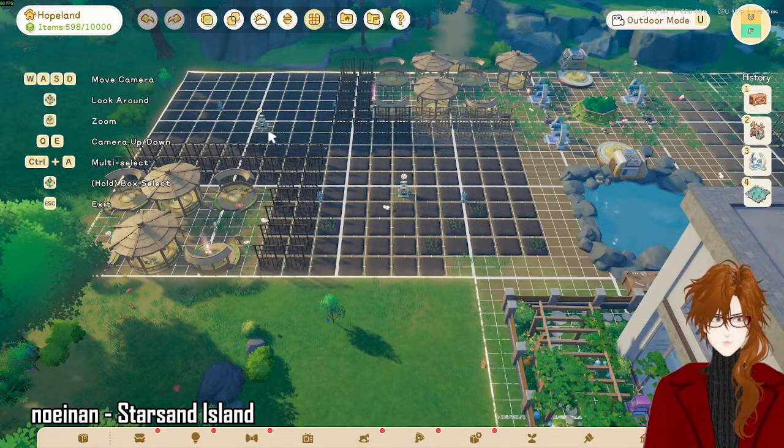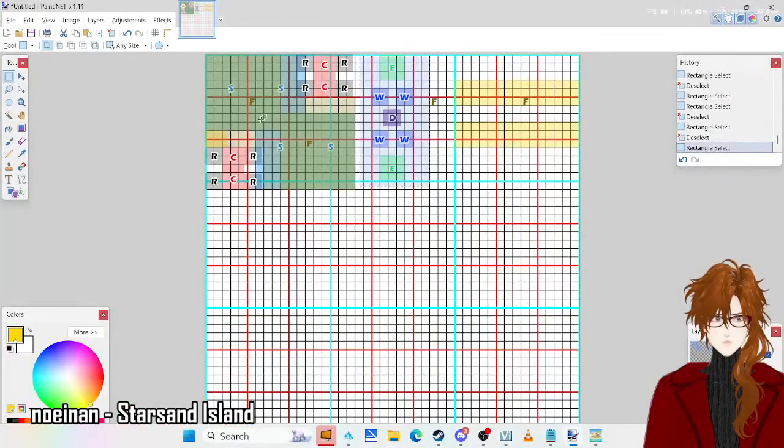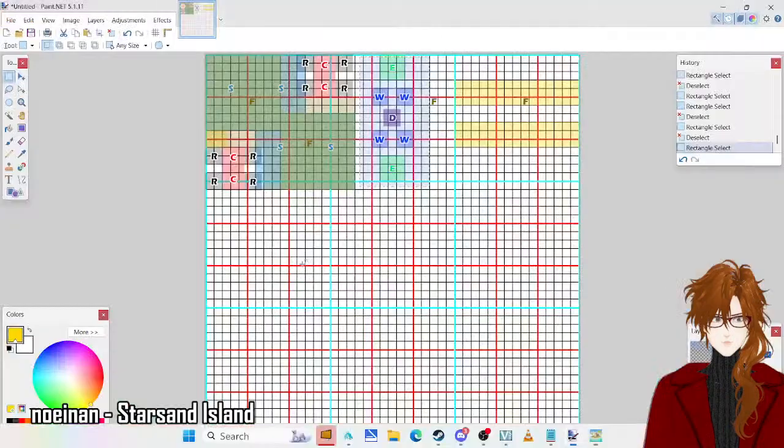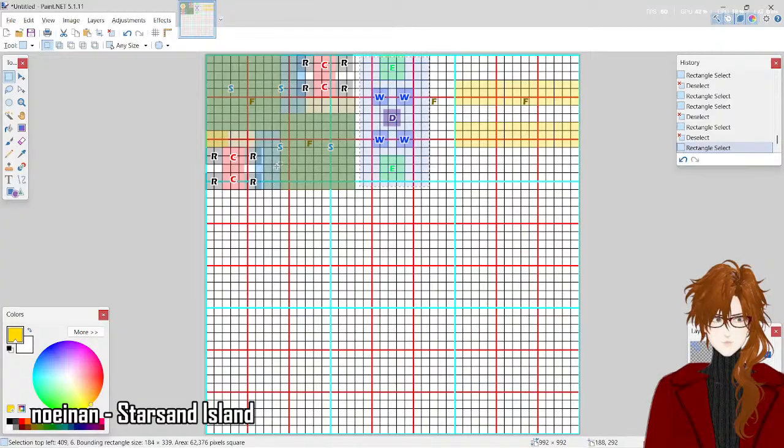Oh... 1, 2, 3, 4. 1, 2, 3, 4. 1, 2, 3, 4. How are these showing up on my screen as, like, in the middle tile that I don't own? I'm deeply confused. 1, 2, 3, 4, 5, 6, 7, 8. 1, 2, 3, 4, 5, 6, 7.